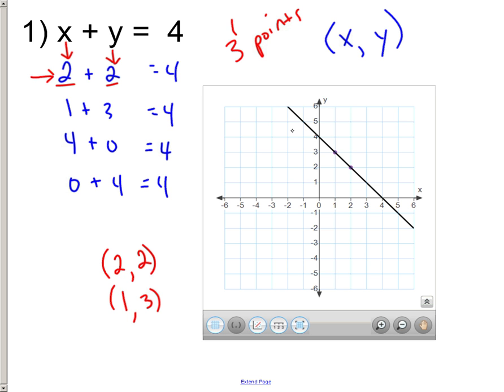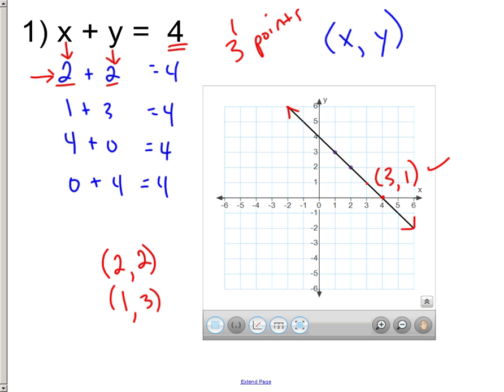My computer program is not doing it, but you really need to put arrows on the end of the lines, so that way you can show it keeps going in both directions forever. Now, do you see that this point right here would be 3, 1? This is the x and this is the y. If I add those together, would it equal 4? Yes. What about this one? That's 0, 4. There's the 0, and there's the 4, the x and the y.